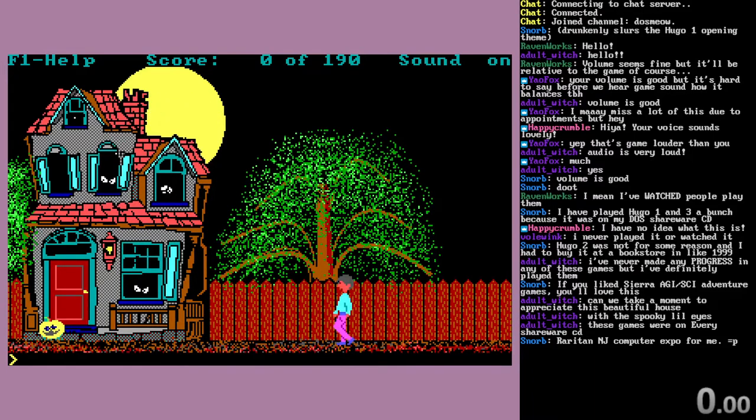But our story for this game is we are Hugo. Our girlfriend Penelope took a babysitting job at this house and has yet to return. So our job is to rescue her. And when I had this as a child, my brother and I would try it a lot, and we couldn't get past this screen.